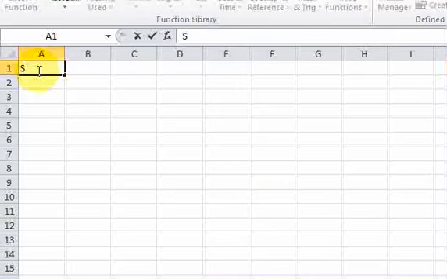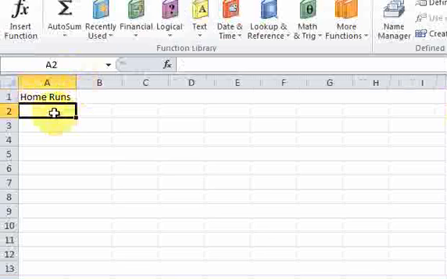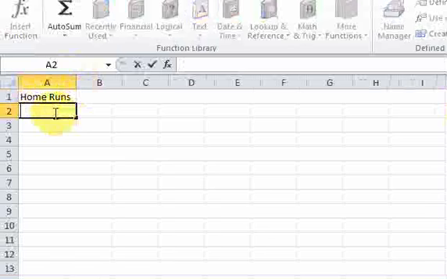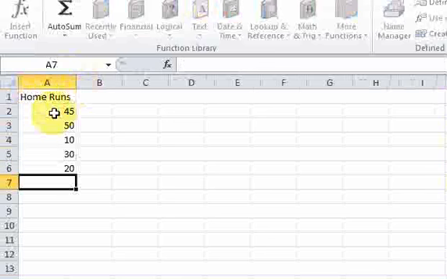Okay, so now we can start. Let's say you have a list of values like home runs, and you have a column with some numbers in it, like 45, 50, 10, 30, 20, 80.